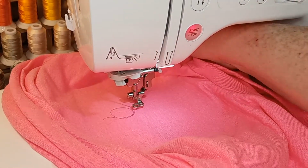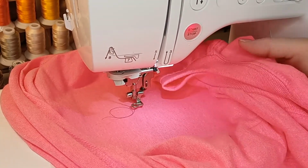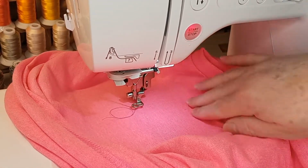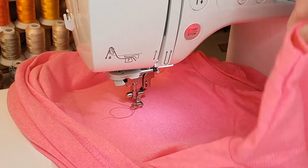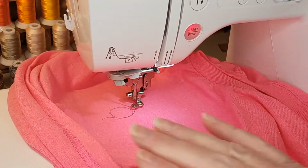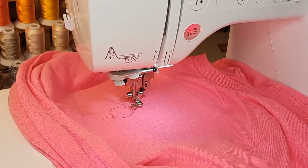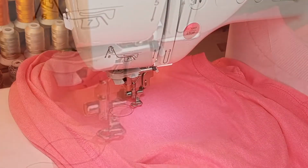Looks good. I'll check one more time just to make sure I have nothing tucked up underneath. Nothing worse than getting done and realizing that you have an arm stitched to the back. Long sleeves works great. Cut the sleeve off, turn it into a short sleeve. Short sleeve, not so well. Anyways, here we go, guys. I hope you enjoy.